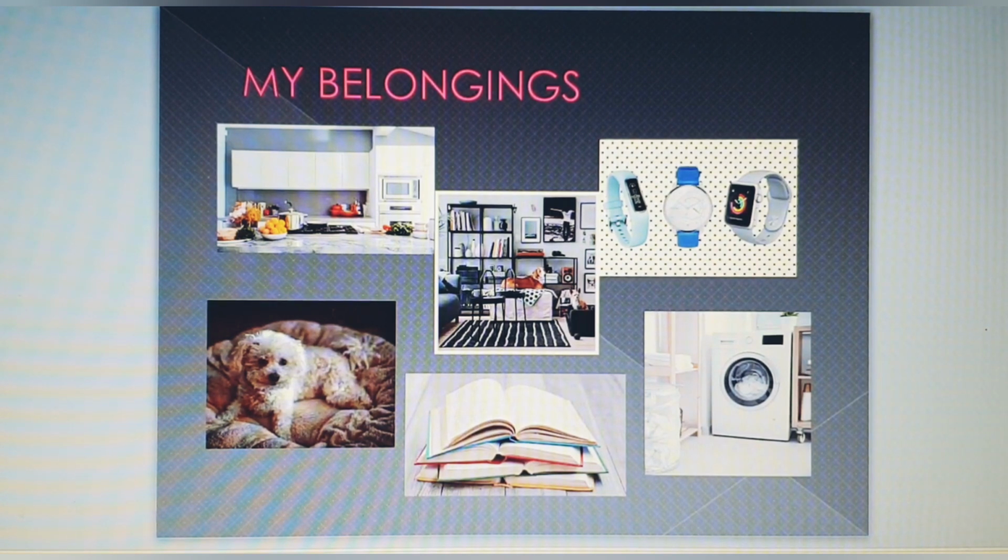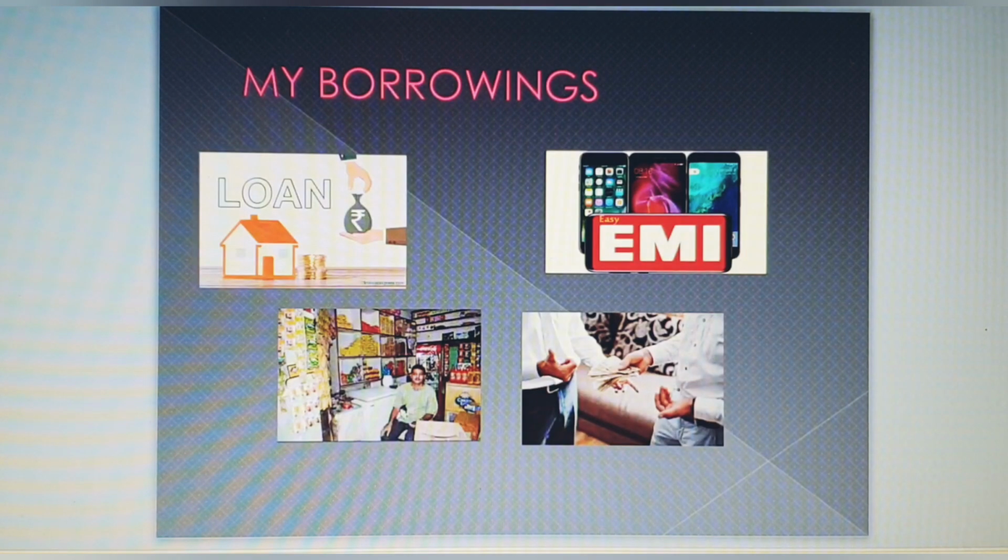Where has this belonging come from basically? Who has purchased this? Your parents, yes? Now the income might be, maybe your parents had their own funds to purchase those belongings, or maybe they have taken that home on a loan. Many people do take loans on home. Okay, then maybe the mobile that you have got, it's an expensive one maybe, so that can be taken on EMIs. EMIs are also equated monthly installment scheme, right?